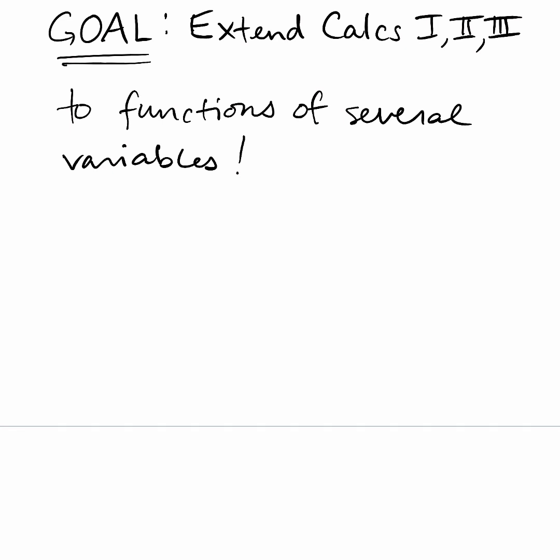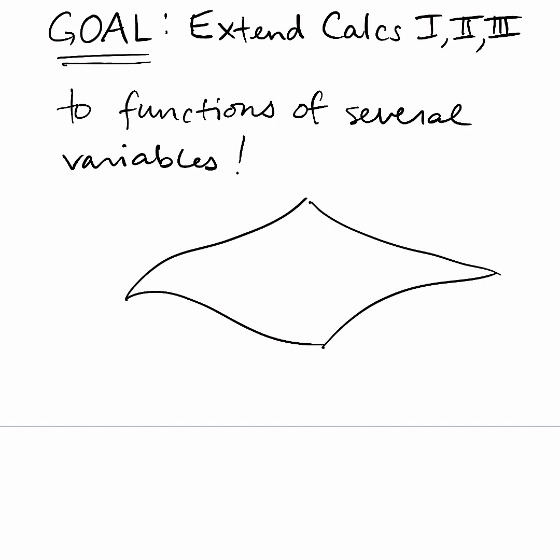Now, instead of the inputs being the x-axis, one variable, and the outputs being on the y-axis, one variable, now the inputs come from the xy plane, and the outputs are measured on the z-axis. So outputs are still numbers, but inputs are now ordered pairs. The result is you're no longer looking at a curve floating above the x-axis, but rather a surface, like a flying carpet, floating above the xy plane.